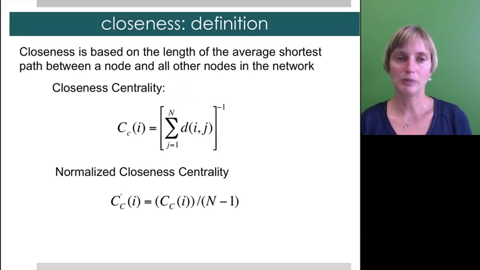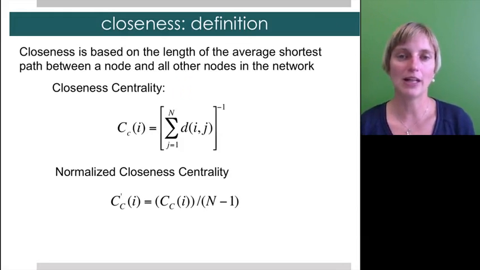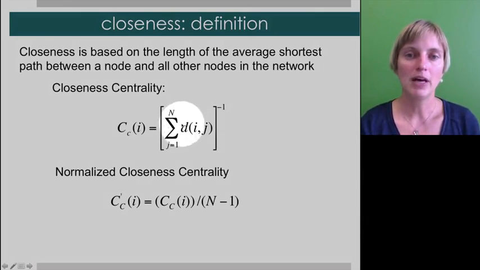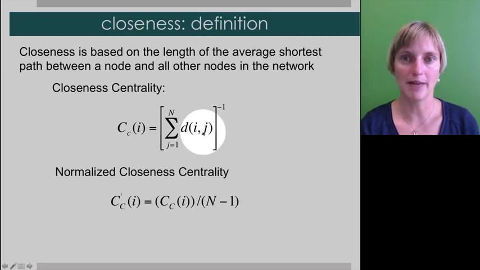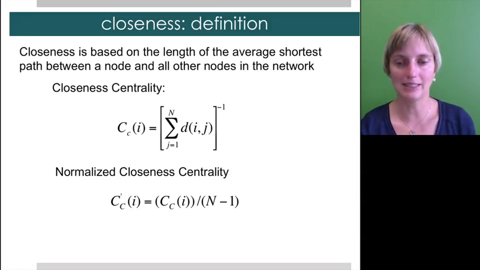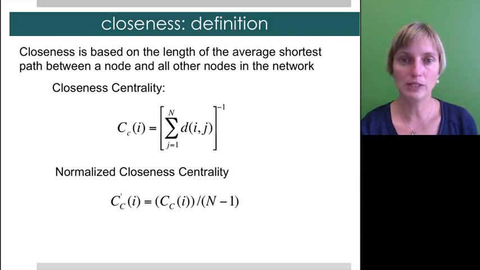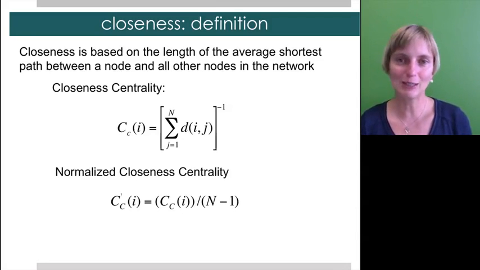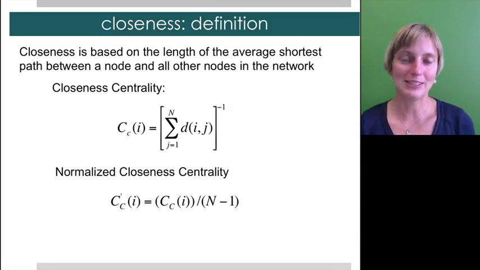So by definition, the closeness centrality is the sum of the distances between the node in question, i, and all other nodes, j. And you're going to sum these distances and invert them. Now there's a problem in that if your node has multiple connected components, that is, there are nodes in other components than yours, your distance to them is infinite. And when you sum infinity with other things, it means your closeness is actually zero, right?